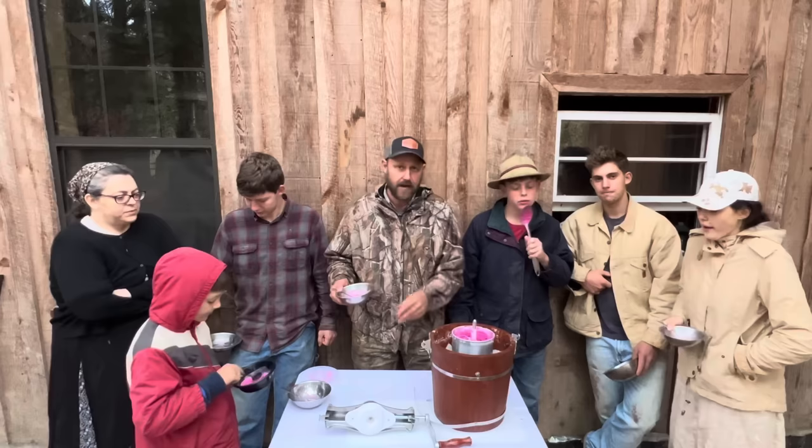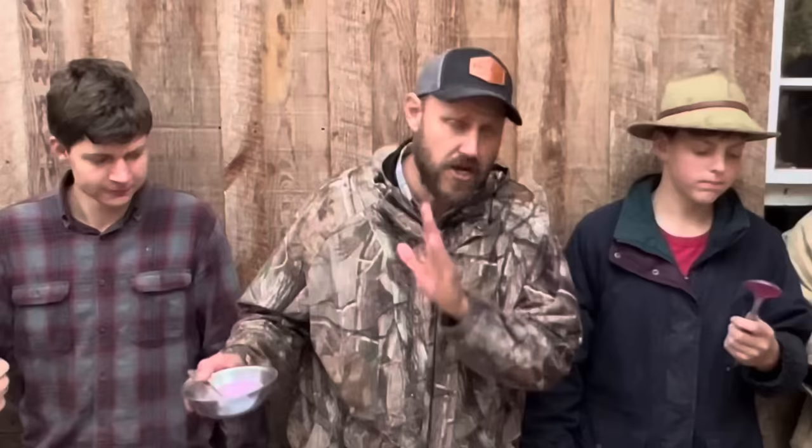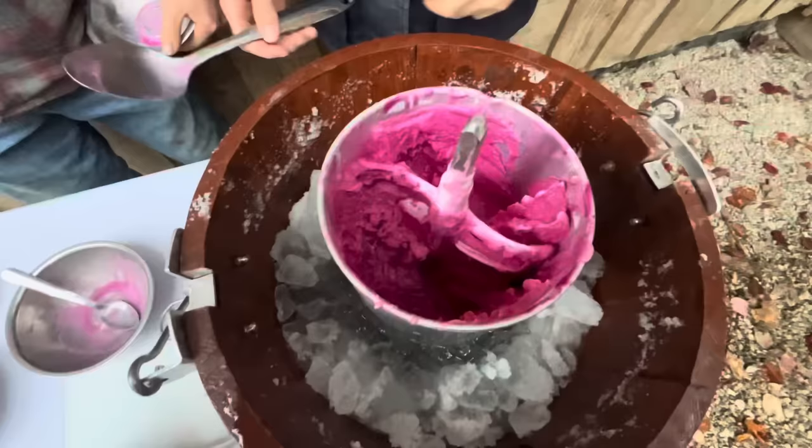I'm sorry I don't remember names. I could go back and look, but we're so busy sometimes we just don't have time to go back and look. I want to say a huge thank you to the young man that challenged us to make the Pokeberry ice cream. Because is it ever good?